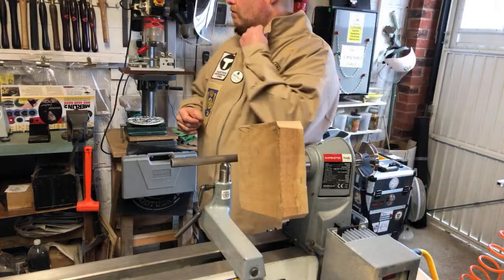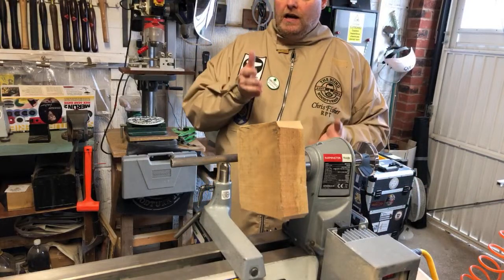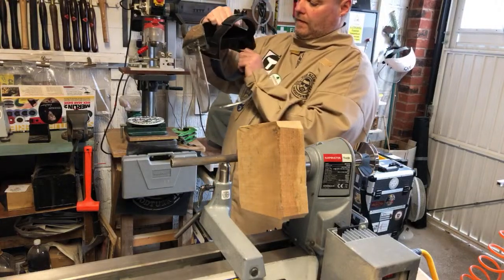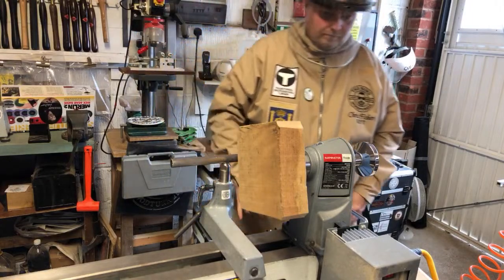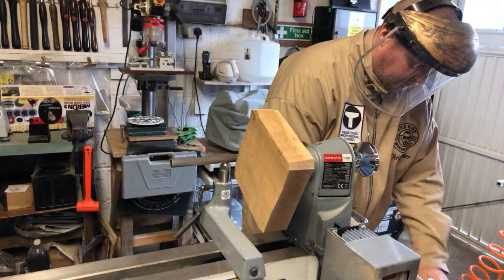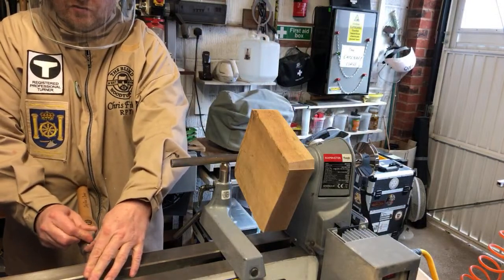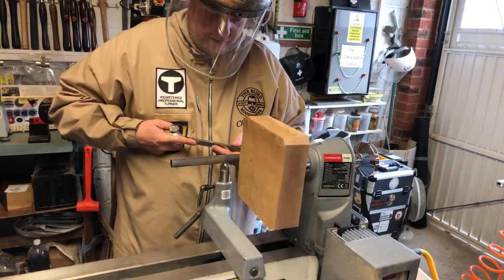Stand clear from that. So, right, I'm going to just get this into round and then get a basic bowl shape on it, and then I'll explain how I use it without being able to see the indexing and the fun you can have. So let's get this mounted, just feel that it's nice and straight. Find my start position.